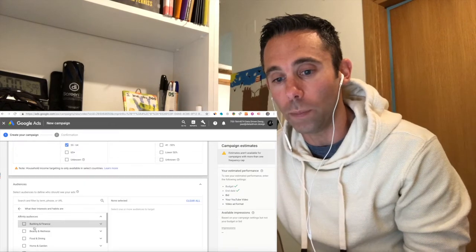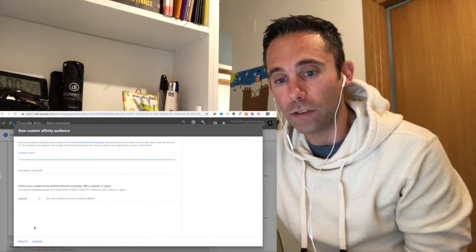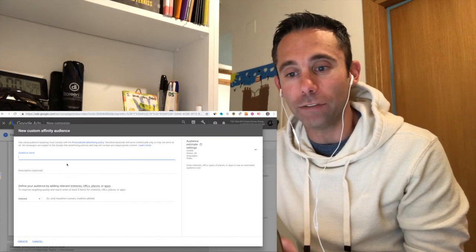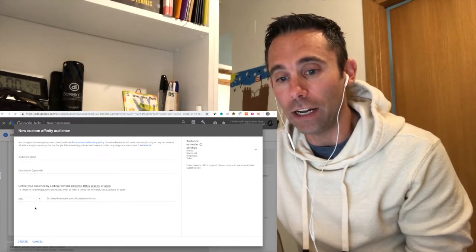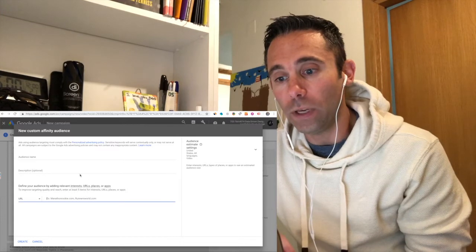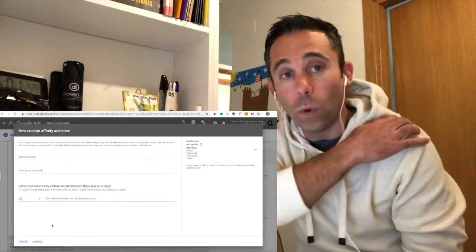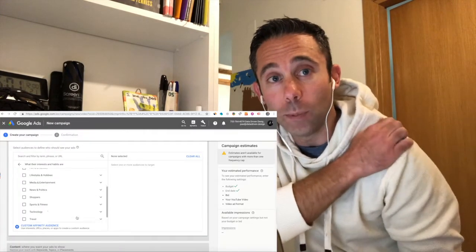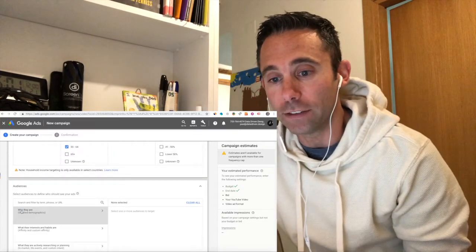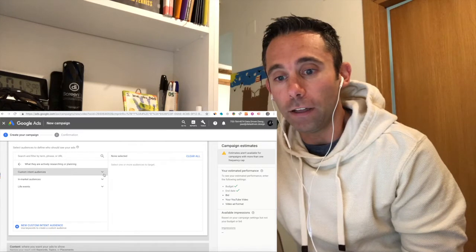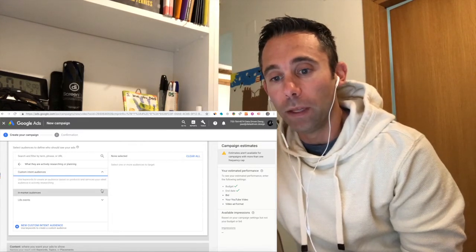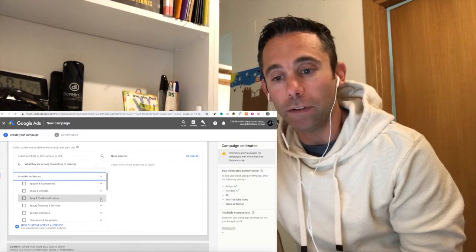So the really cool part is that you can target people based on what they're actively researching or planning, and this is what they're searching on Google. So you can actually say that I want to target an ad to people who are searching specific phrases on Google. You can also define your audience by showing ads to people who have visited specific websites.